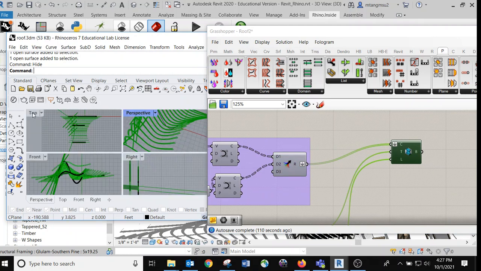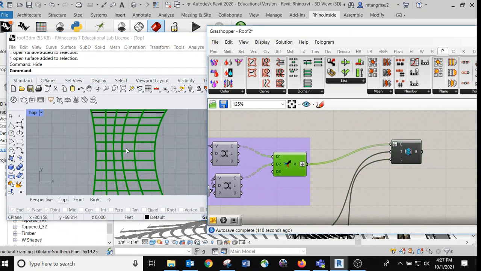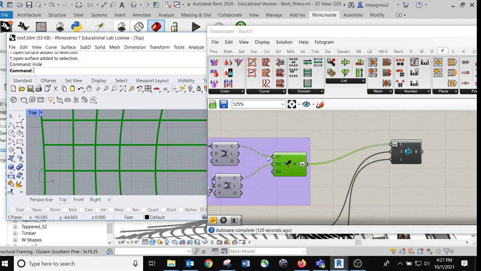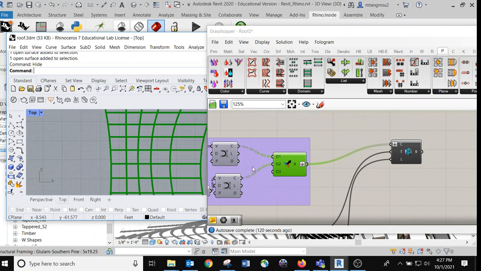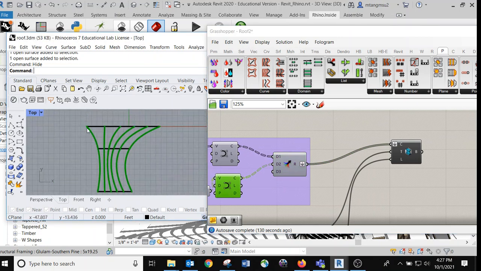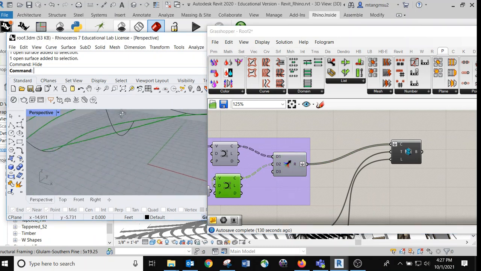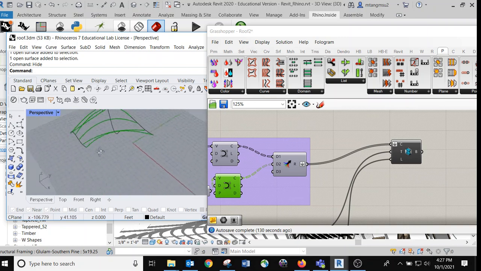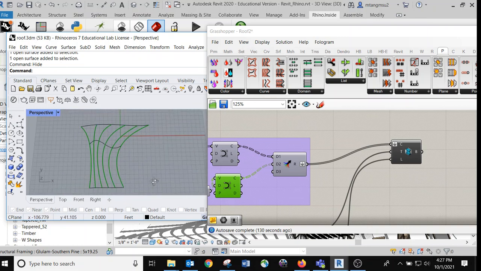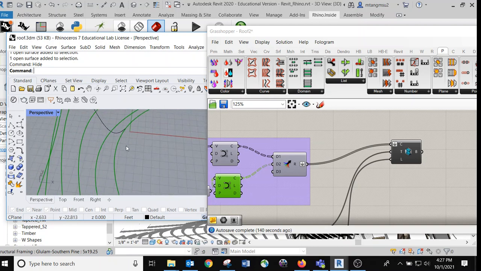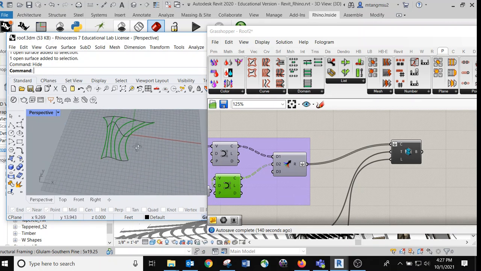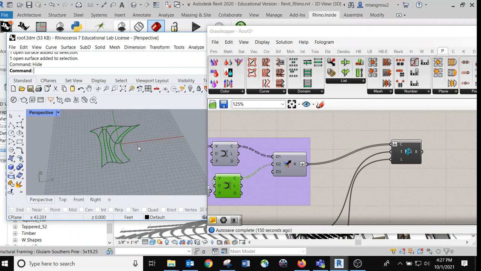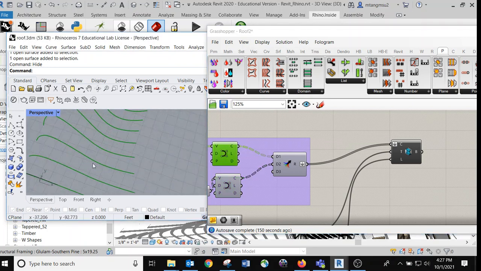To look at this in the top view, you can definitely see these U lines are planar lines. So that means the line is kind of two-dimension, right? But for this side of the curve, this is actually a three-dimension curve. If I look from the perspective, you can see it's not flat at all. Another way to describe it is you cannot put a plane surface to make the whole curve sit into that two-dimension plane. So this is called a three-dimension curve, and this is a two-dimension curve.